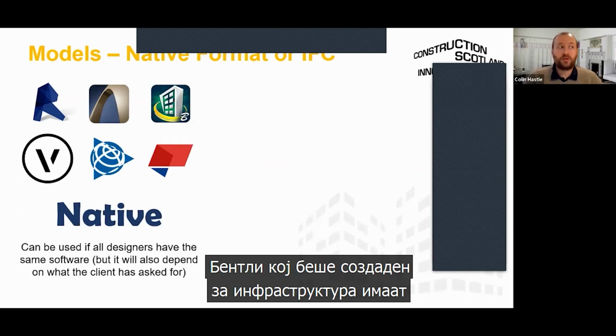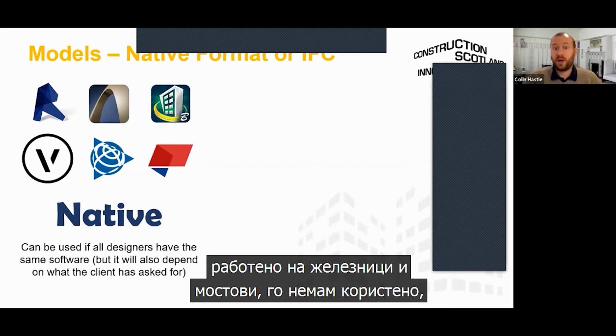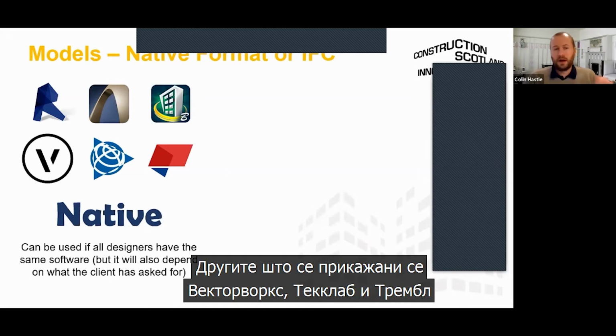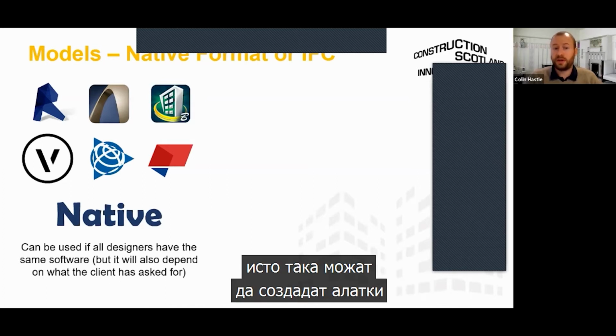Bentley was developed more from an infrastructure point of view, so Bentley have done a lot of work in the past on railways, bridges, those sorts of projects. I haven't used it, but I believe that EcoSim is a platform that is primarily designed for infrastructure projects. Other ones on here, Vectorworks, Tekla, and Trimble, are other tools that can build models that people can exchange in a BIM project.